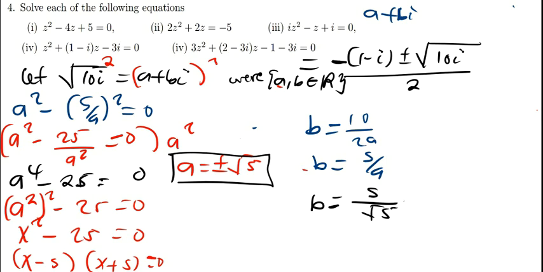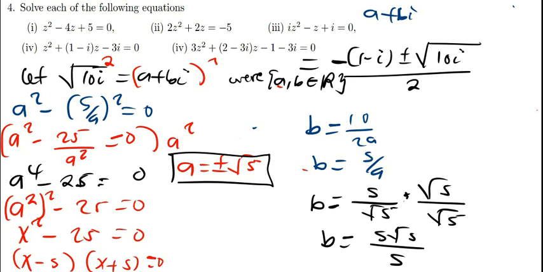So we end up having b equal to 5 over the square root of 5. But anyway, let's just rationalize the denominator to make things simple. Even here b will be equal to 5 root 5 divided by, this one will be the square root of 5 times the square root of 5, which is 5. The 5 and 5 can go, so we'll have the root of 5.